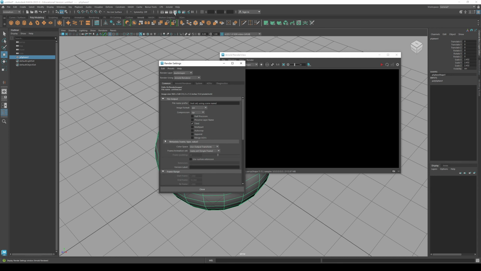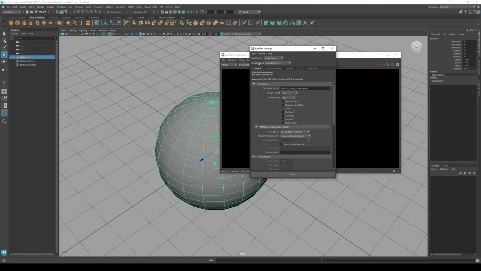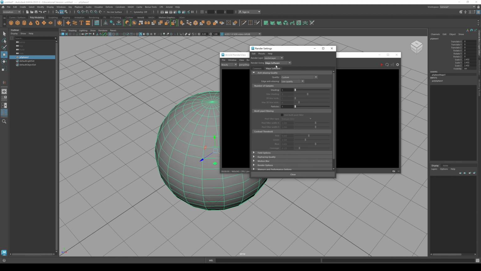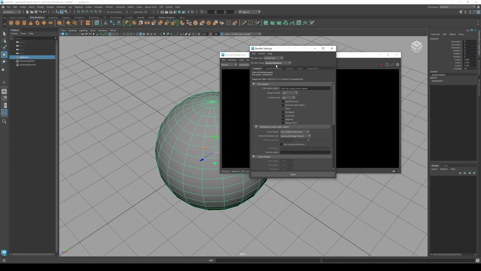And here, this is the render settings. You can change different render engines. By default, it uses the Arnold renderer for Maya 2023. And here is also a render engine called Maya Software, which is a very old render engine. I don't know, maybe since the first version of Maya we have had this software render engine, but I think it's still useful for some cases, so that's why they still keep it. But most of the time you want to use Arnold render.